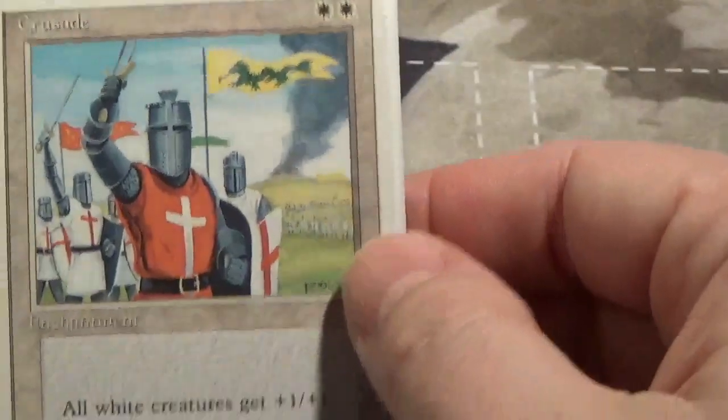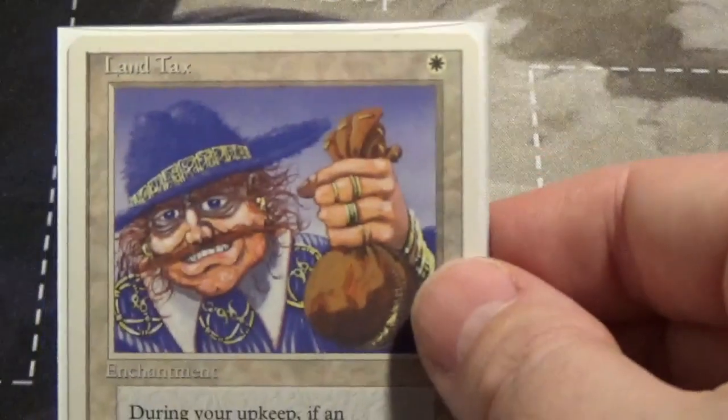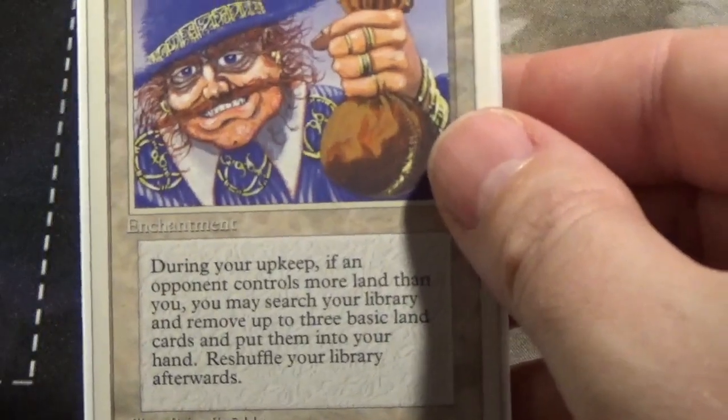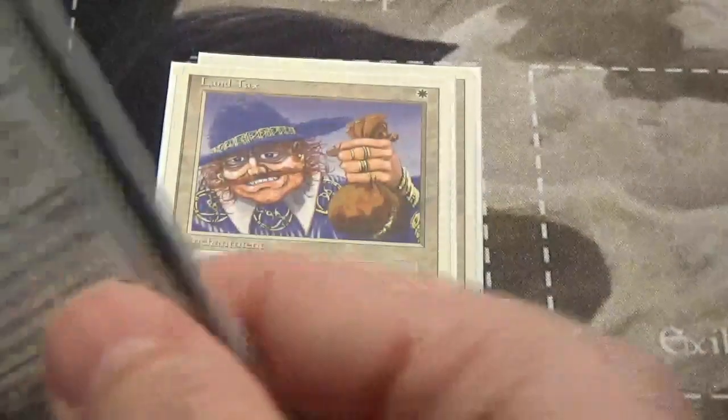Pull this off to the side. And then Crusade. All white creatures get +1/+1. That's for all creatures, but more ramp. Land Tax. Again, making sure I can get more land if I am out of land.